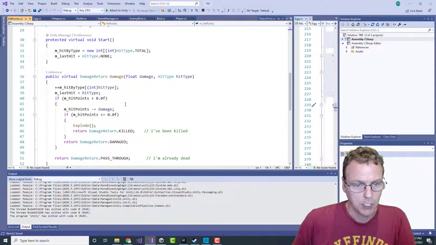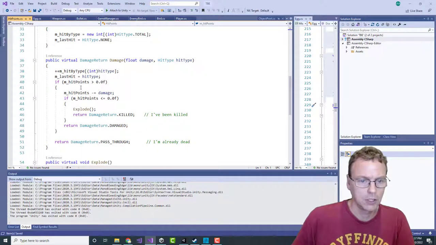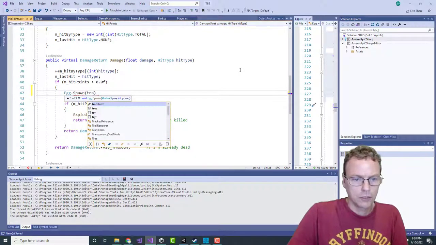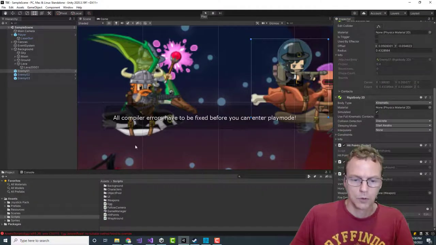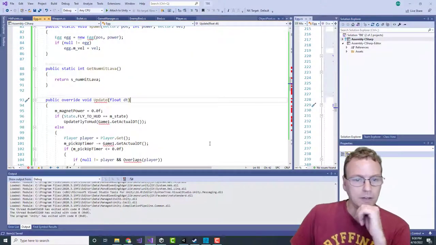Well, let's just say when you take damage, spawn an egg. Let's just start with that. When you take damage, that's in here. I'm going to say egg.spawn transform.position 1. Boom. Oops, I wasn't done with the egg code yet. There's a whole bunch of errors left in the egg code.